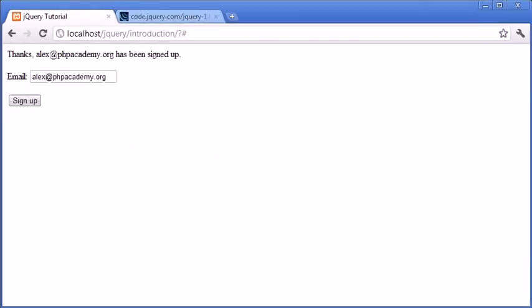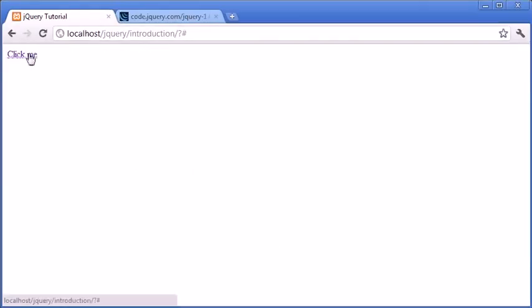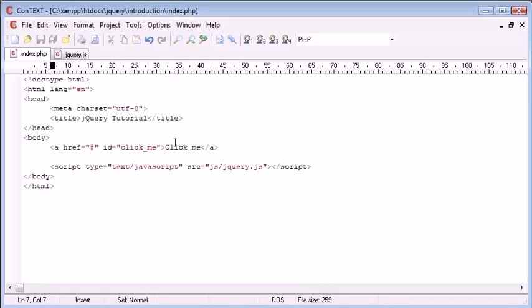So let's go to our browser and preview this, and you'll see that we just have a link, click me. When we click it at the moment it does nothing. So we need to create a handler that checks when this is clicked. Oh, in fact no, we can just use the toggle. So when this is clicked we can append the event handler toggle, and this will do two things. The first thing it will do is show us something. The second time it will revert back, or it will show us something else. Then it will revert back to the first option.